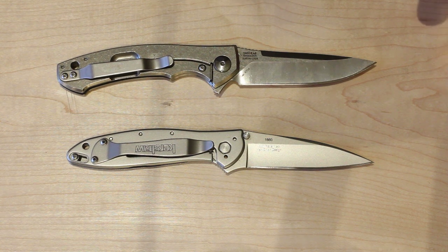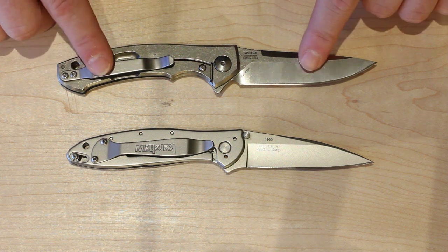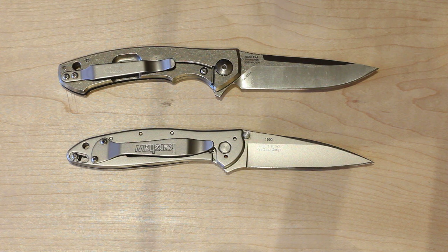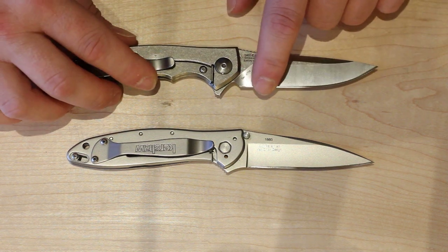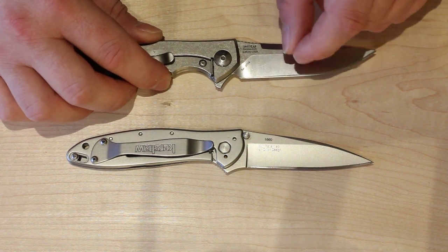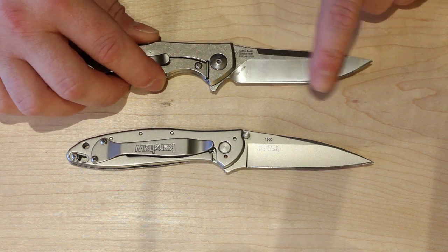So if you're, like I said, in military, or if you're on a boat, a fisherman, and you get caught in a rope or a net and it's going to come down to saving your life, you're going to want to know that your steel is going to have a usable edge. And that's one thing that's good about these powder steels: you can sharpen them once and you can forget about them for a long time. They might not have the keenest, sharpest, razor-like edge, but they will have an edge that's going to perform. Not only that, because these steels have a lot of carbides in them, those fine little pieces of alloy metal all throughout here sporadically, it makes it almost like a saw.